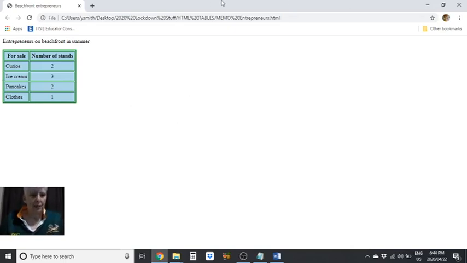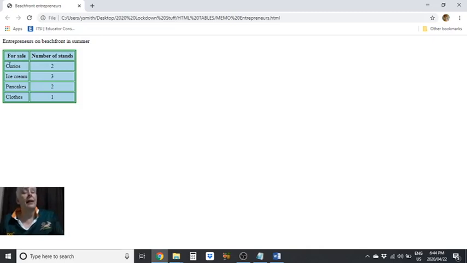The table element, the table tag, right? Open table. If you open your table tag, you're going to get your table. Like you open body and you do stuff in the body. So that's the first tag you need to know. The second tag is table heading or header, which is TH. That is the table heading. For sale, number of stands. It's the very first row of the table. It's not a table row. It's not table data. We call it table header, TH. Whatever we put in the table header will appear at the very top of each column.